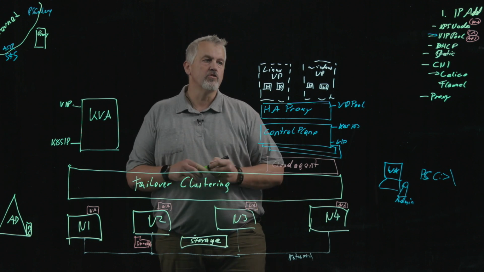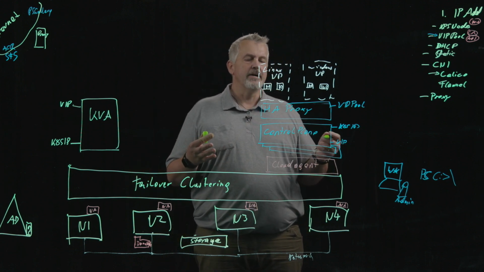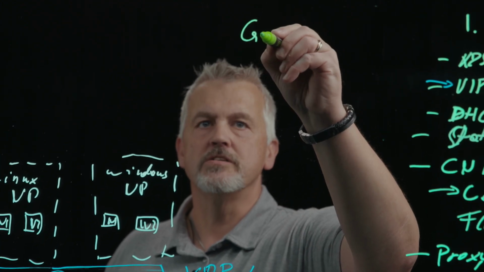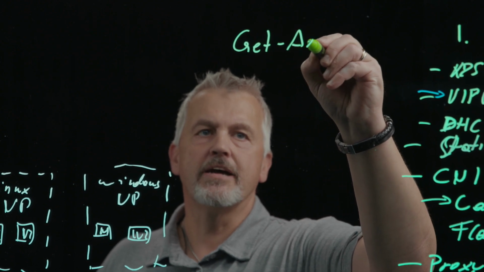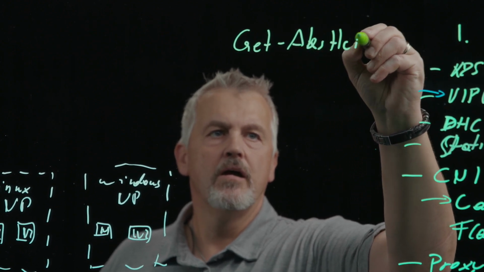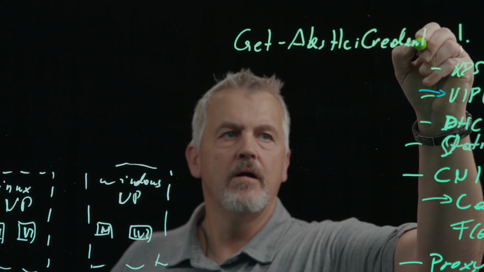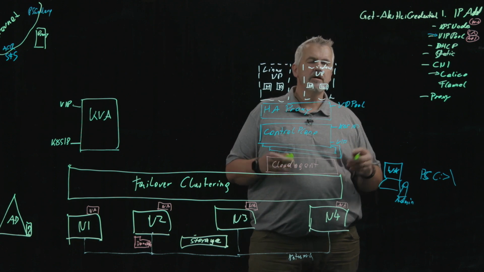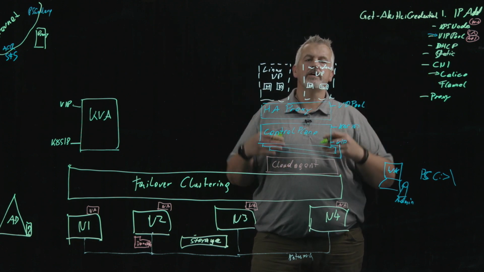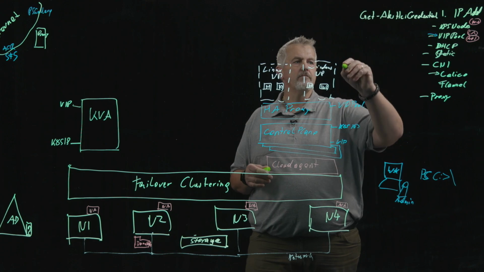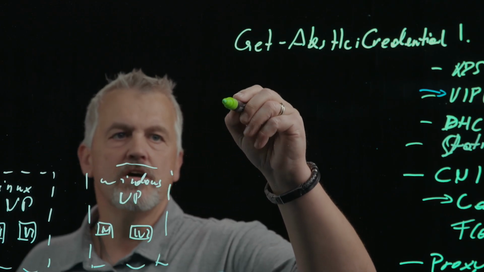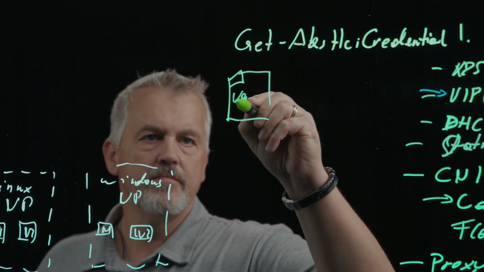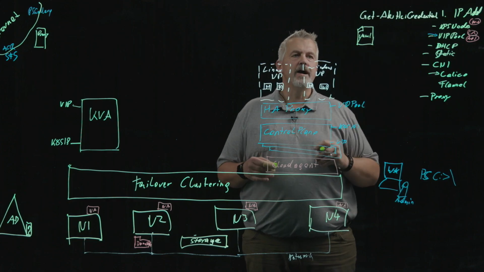The last thing we're going to do is deploy an application. And there's 2 things we need to do to deploy an application. First, we need to get our credentials so that we can connect to the cluster. Once we get the AKS HCI credential, the credentials necessary to connect to the cluster get merged into a kubeconfig file. And the last thing we can do is create a YAML file which defines our deployment.